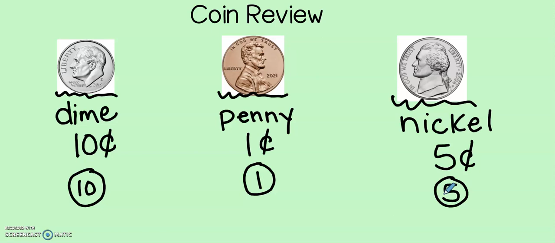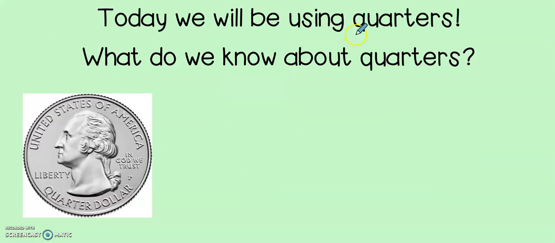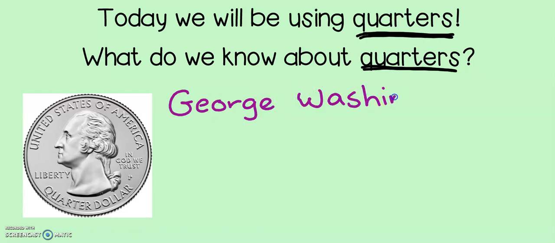Now, as second graders, we have already practiced these three coins. But today, we are going to add another coin. That coin is a quarter. Now, let's think about what we already know about quarters. The first thing that I know is that the quarter has a very important person on it. On the front of a quarter, you will see the man with the name George Washington. Do you know who George Washington is? I bet you probably have heard of him before. George Washington was the very first president of the United States. He is on the quarter. The quarter is worth 25 cents. So it is worth the most compared to the other coins that we've practiced this year. It is also the biggest coin that we have practiced this year.